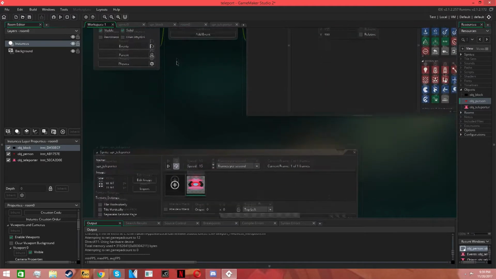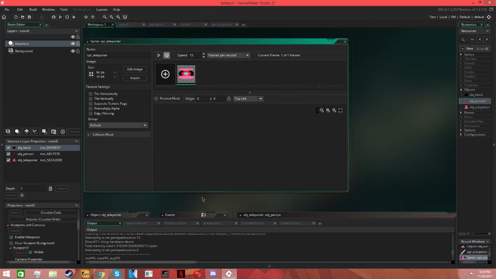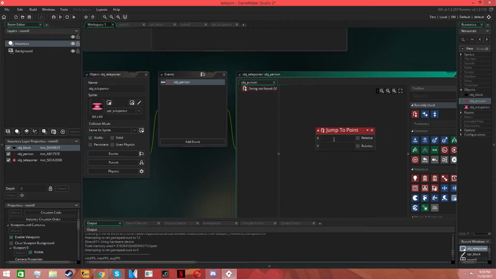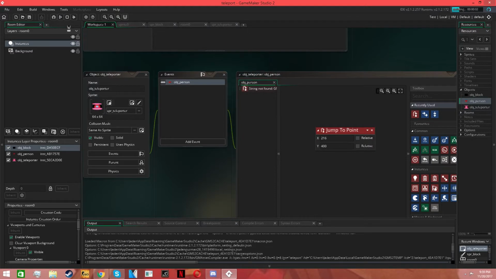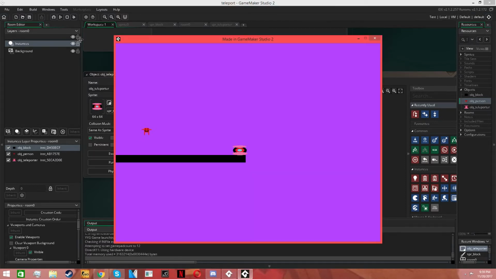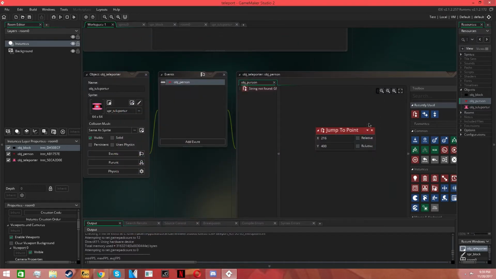Another thing you don't want to do, like I said earlier, is set a jump to point for this object, because it'll end up teleporting your actual object that you're hitting, so it'll teleport you and your object. You definitely don't want to do that. So you're going to go like this, and okay, it's just not working at all. That's kind of weird. Usually it teleports you and it teleports your object. That's what was happening to me.